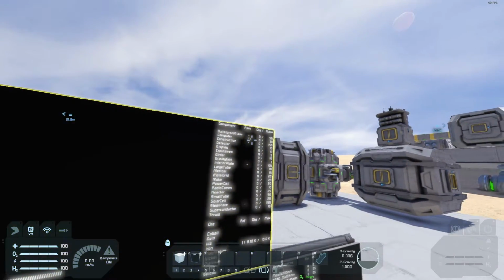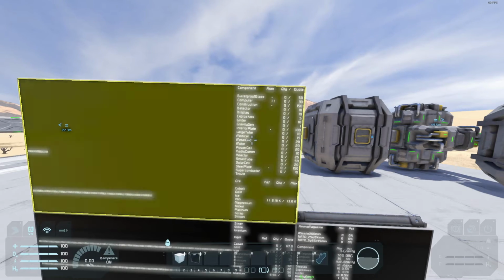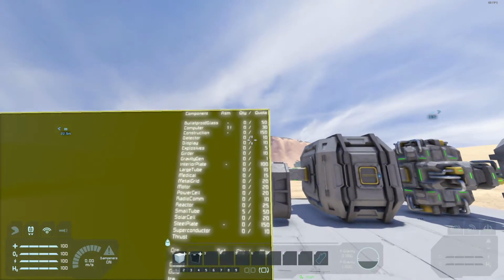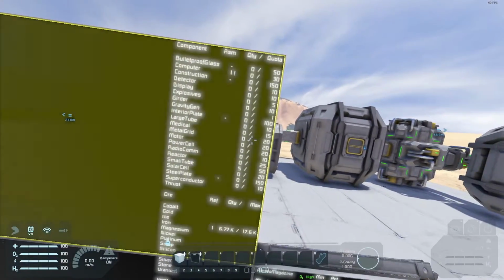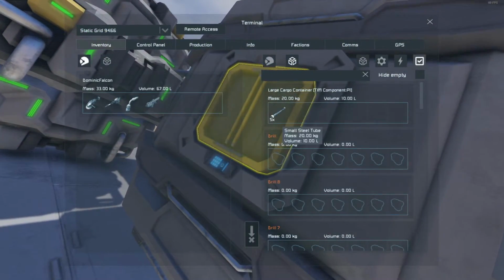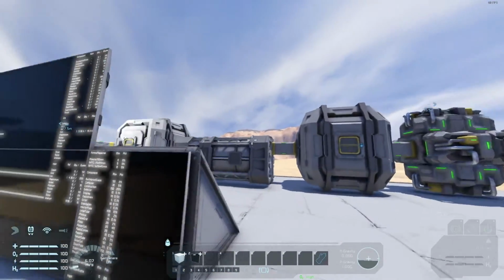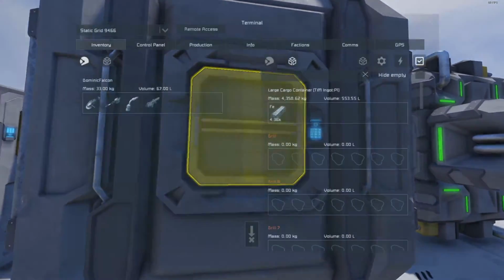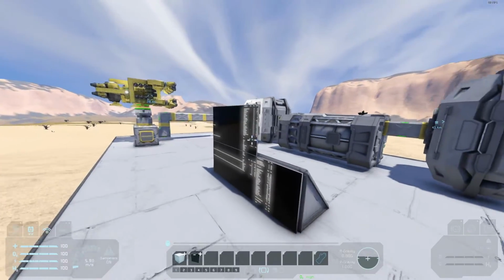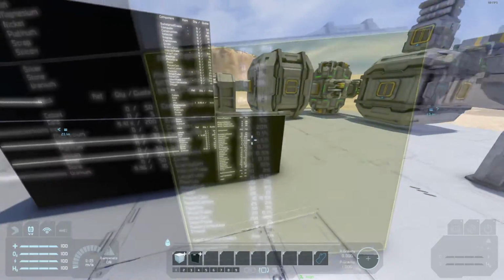Now, there aren't the components for the computer, so the computer is going to fail, but it's going to come back and keep cycling through these and seeing what it can make. And it's going to bring the quantity that you have in your storage up to these values at some point. So if we come over here right now, we're going to see we have steel tubes. And we're actually also going to see in this one here that we have iron. And so that's kind of a quick tutorial on how to use TIM.